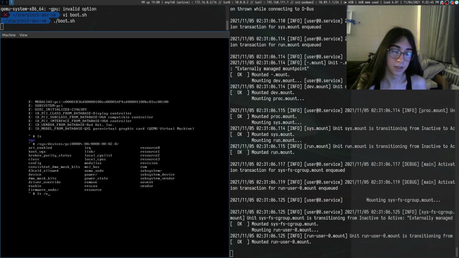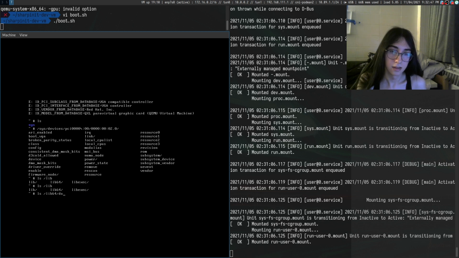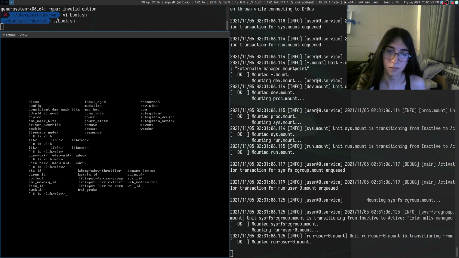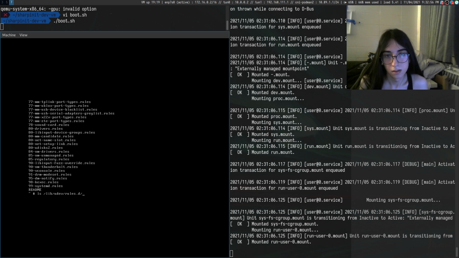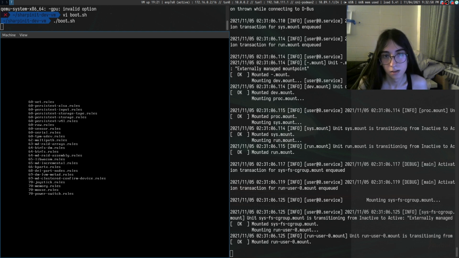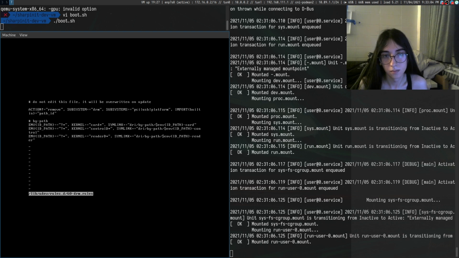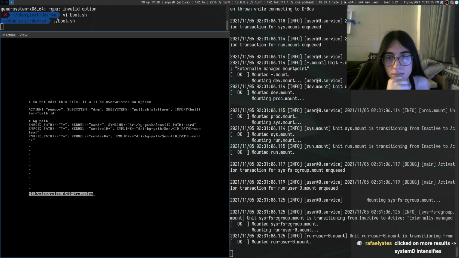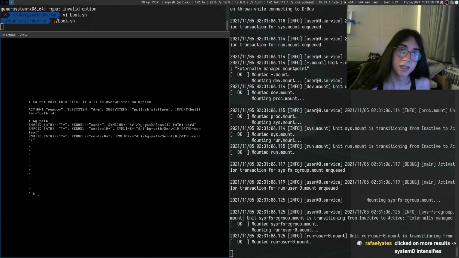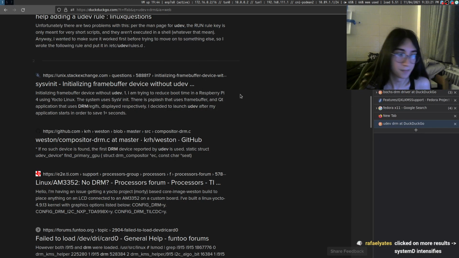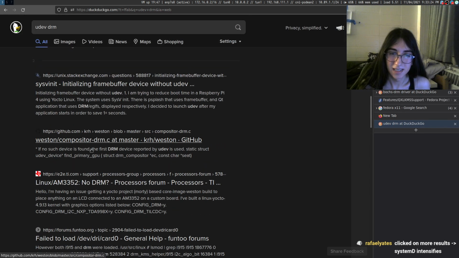Let's look at some rules. Let's look at the udev rules.d. 60-drm. Systemd intensifies, yeah. Subsystem DRM. I'm not even getting... systemd intensifies.